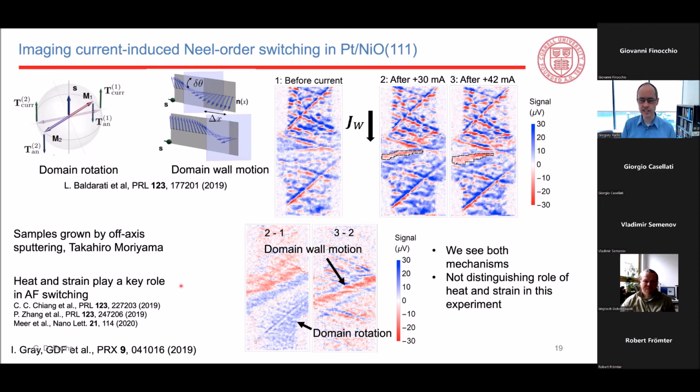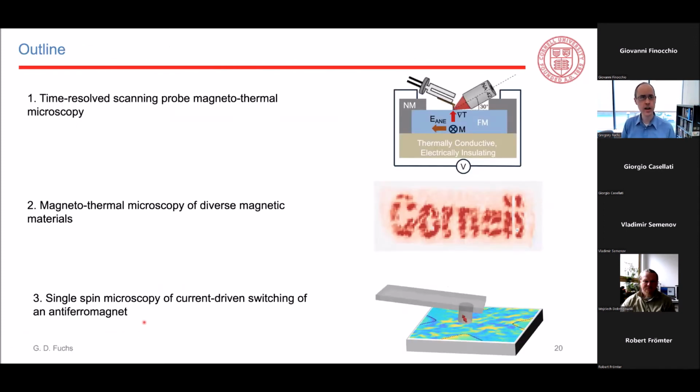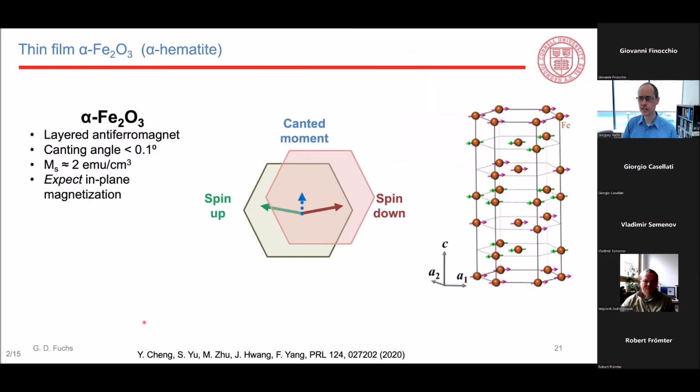So it's actually still not totally resolved. There's some great work from the Clowie group in which they show the effect of strain is very, very strong. Okay, last thing I want to talk to you about for the last few minutes, and I'm going to run out of time, so I will try to skip the more prosaic parts, is to talk about another one of these antiferromagnets using a different technique.